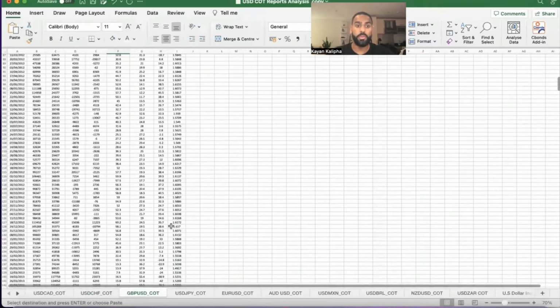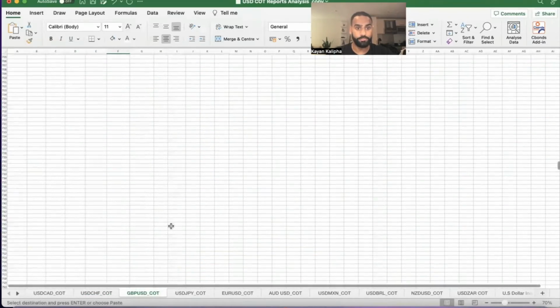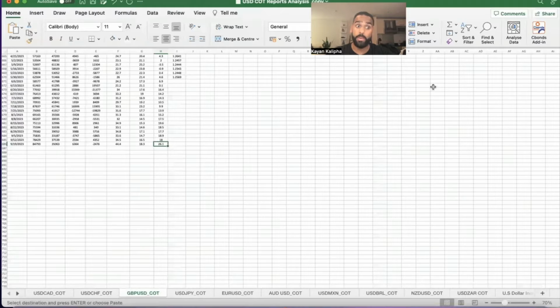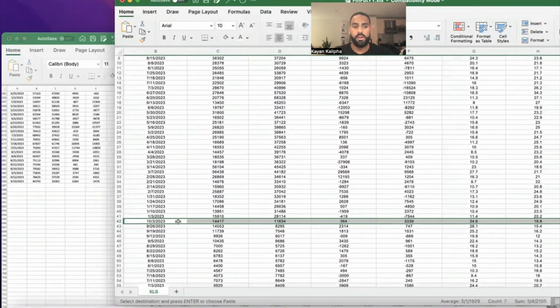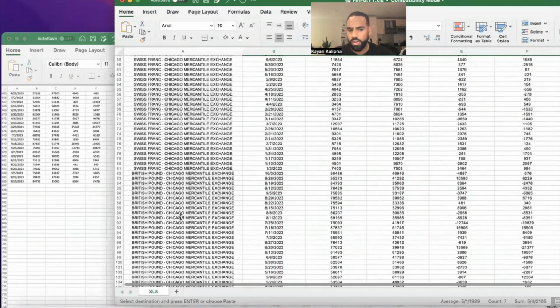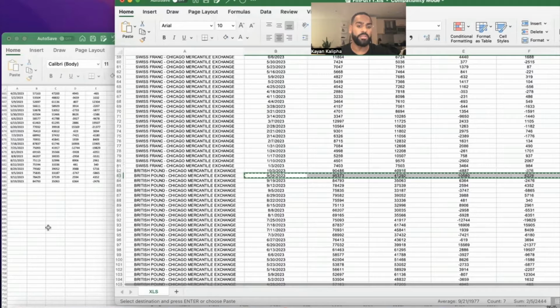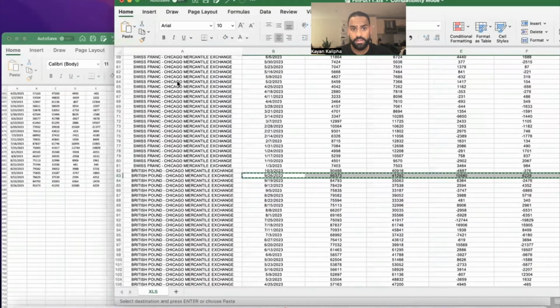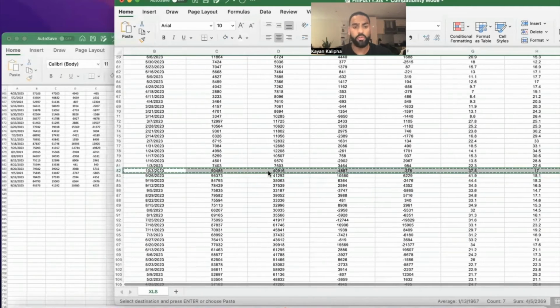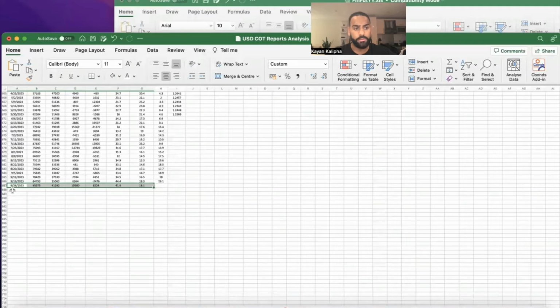What are the investment banks doing with the pound currently? Last time I checked, there were buyers of the pound. All right. But as I said, guys, it's good to look at these spreadsheets and just understand what the markets are doing. But if you have your own view on a currency, which can cause you to buy the currency, then buy it. I mean, only a few weeks ago, we were buying the pound a lot and we were making a lot of money. We won quite a few trades trading the pound.